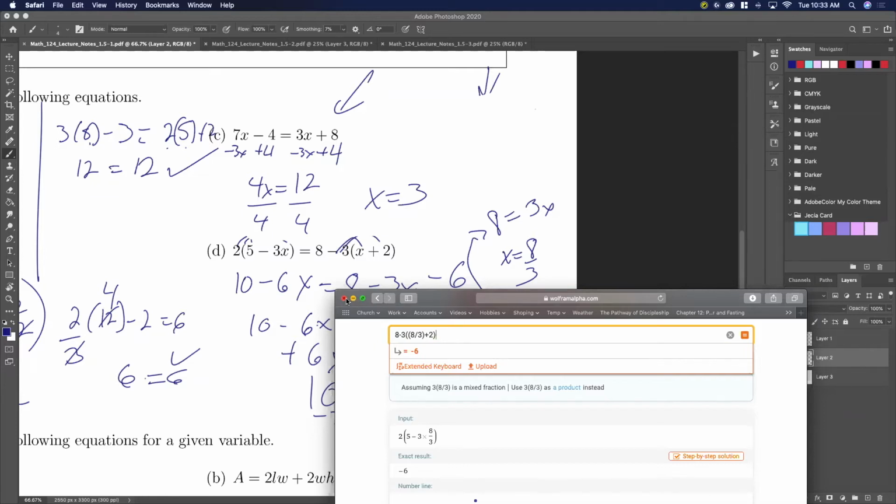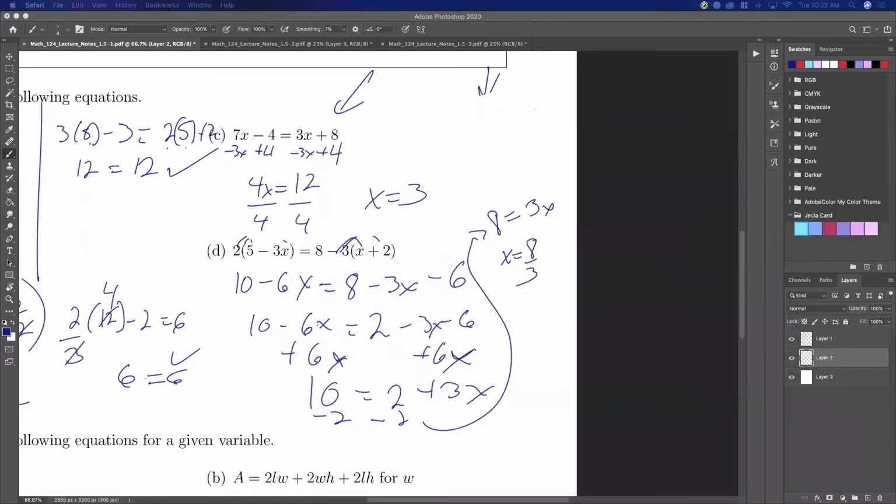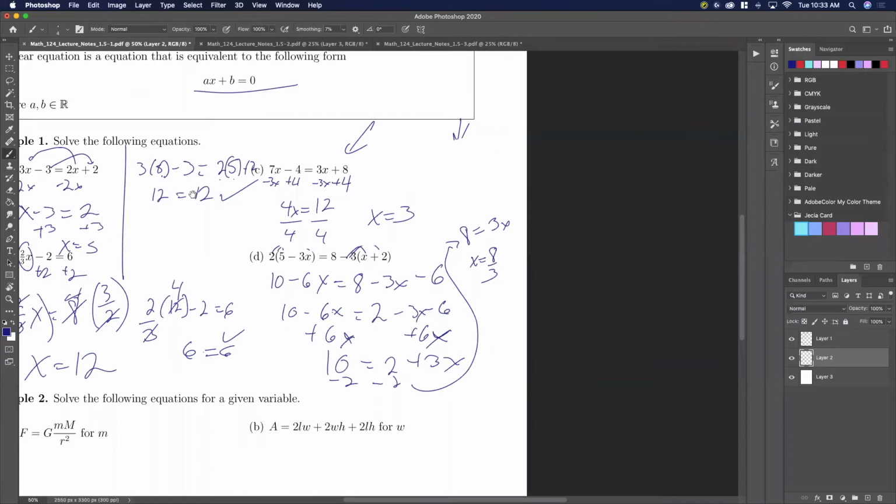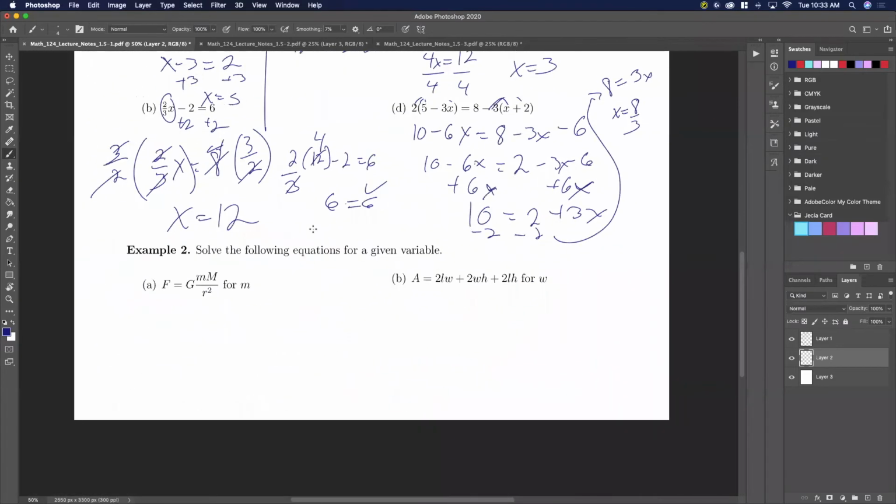All right. Let's go ahead and pull this off. Zoom on out for a second. All right. So one of the things you're going to have to do later in life is to solve equations for a given variable. And I'm going to work through both of these with you. And then I'll have you guys do one. We may do this as more practice. So I want to solve an equation for a given variable.